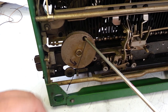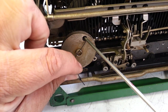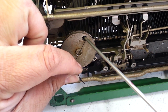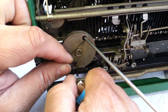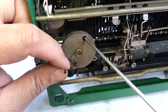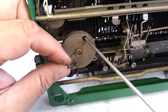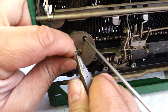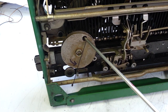Cut this off. This type of string you melt the end down here a little bit like this. Like that right there. I'm going to test the strength here. Put something on here. Pull on that. Yep, looks strong. Now we're going to release the tension.